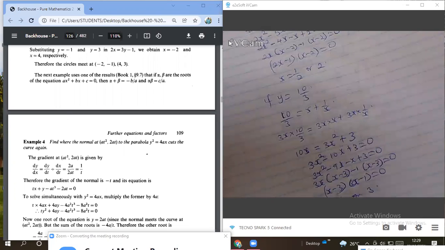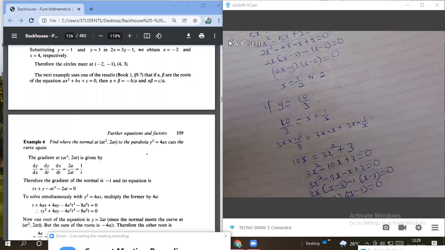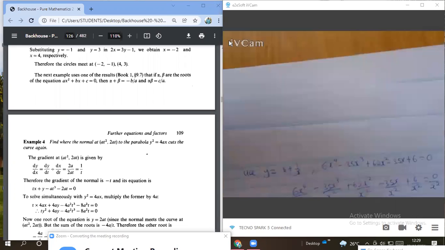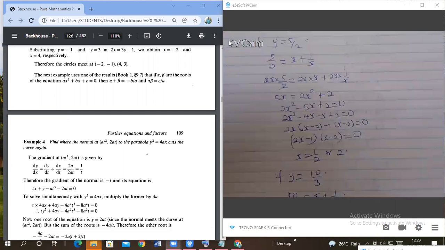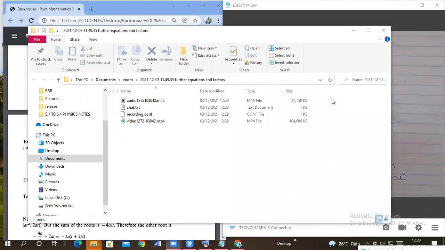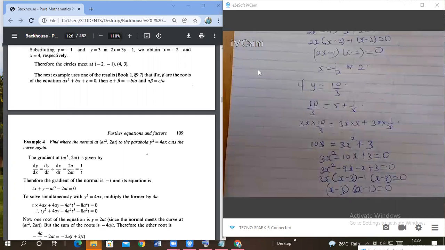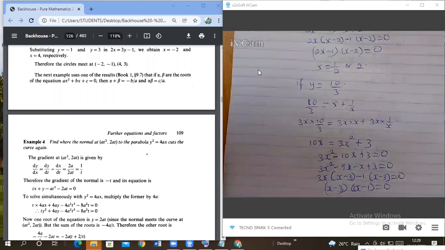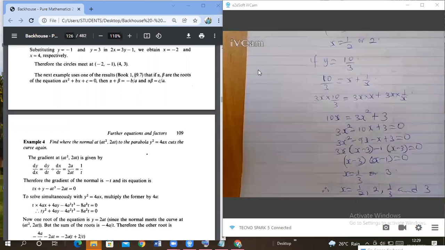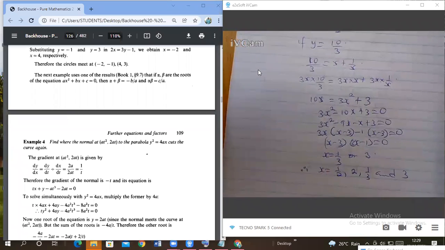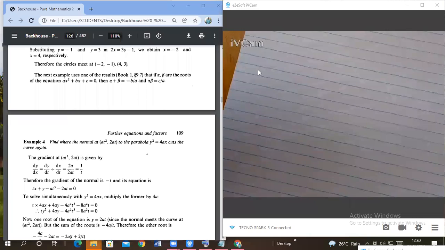So you bring all the 4 values of x and you say x is actually a half, 2, a third, and 3. Remember at the beginning we said the equation was of degree 4, and therefore we should get 4 values of x, and here we go. We have 4 values of x. Okay. Are we together? Yes. Any question again? Any question? Okay, if there's no question, let's give this one a try.